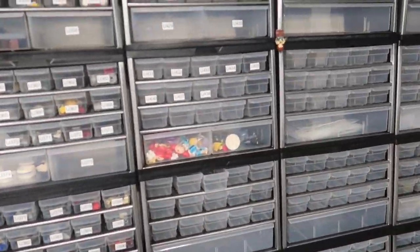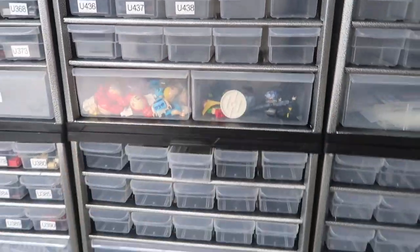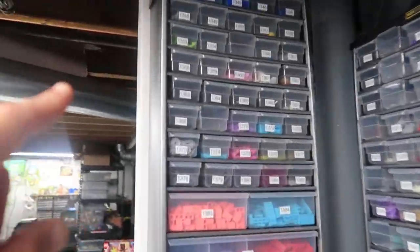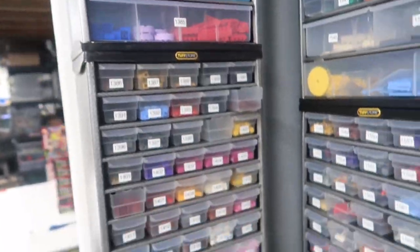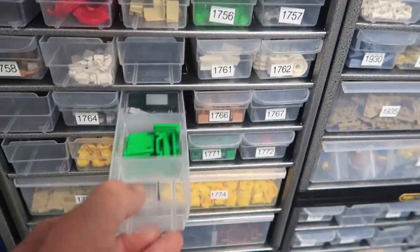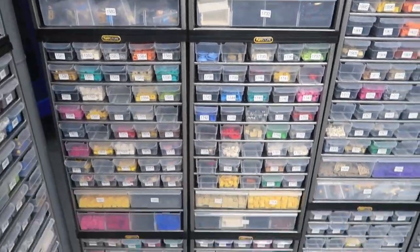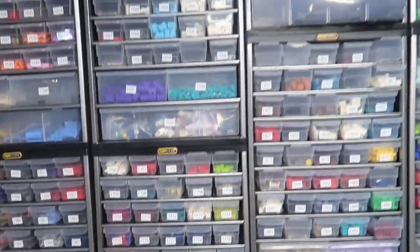We have lots and lots of room. These are not for sale. I need to get these for sale onto eBay and things like that. Over here, the wall continues from 1342 to 1343. These are all new parts. As you can see, a lot of stuff has room in it over here. A lot of these, because I just can never get over here. I got over here the other weekend, and then it sold a ton.